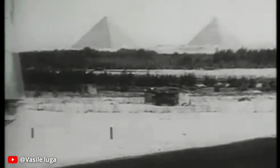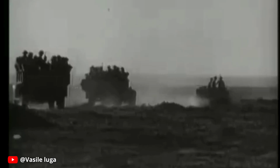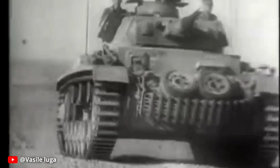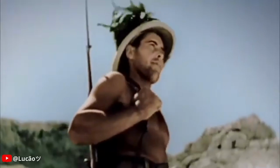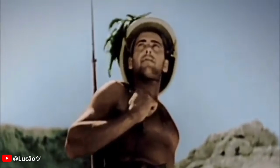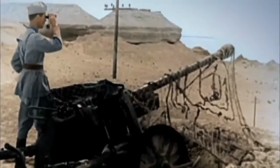The expansive and level landscapes of North Africa facilitated swift maneuverability for both Axis and Allied forces during World War II. Nevertheless, this terrain also posed specific difficulties, particularly regarding anti-tank warfare. Conventional anti-tank guns were frequently sluggish and unwieldy, diminishing their effectiveness in the dynamic and rapid desert conditions.